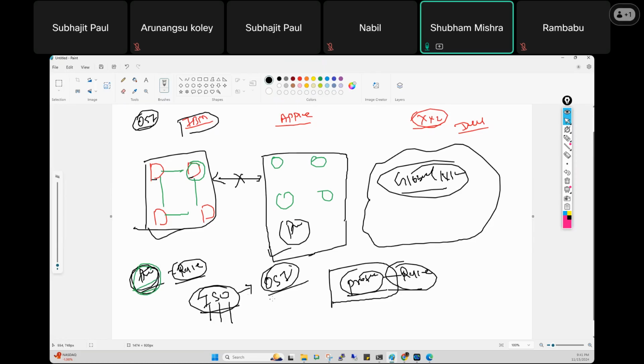This model was developed around 1970 or 1980, and in 1984 it was fully and officially published. So who developed it, guys? ISO. Getting my point? So now we have a standard platform called the OSI model.